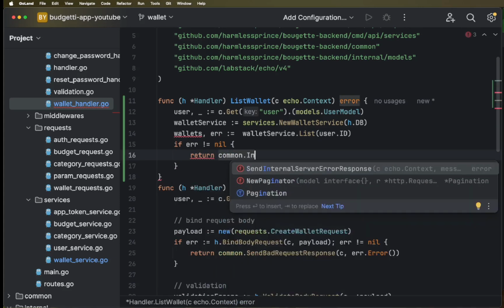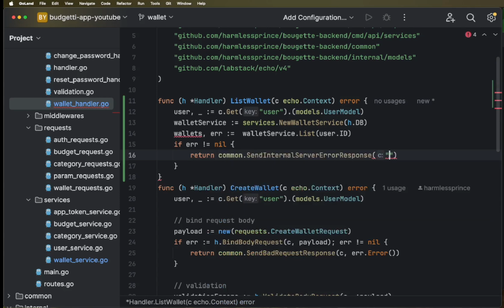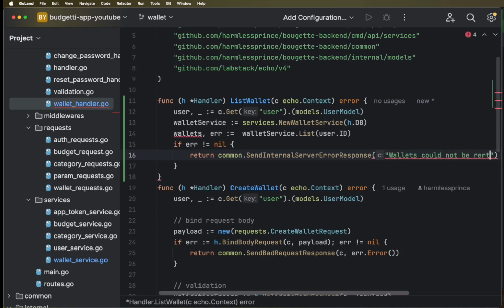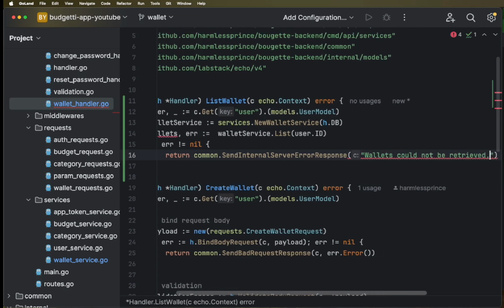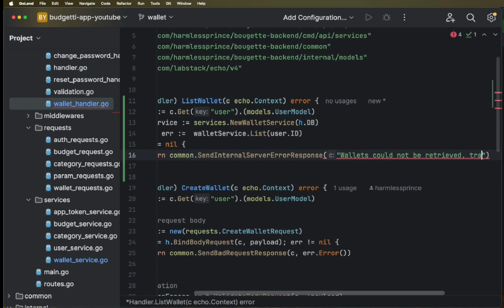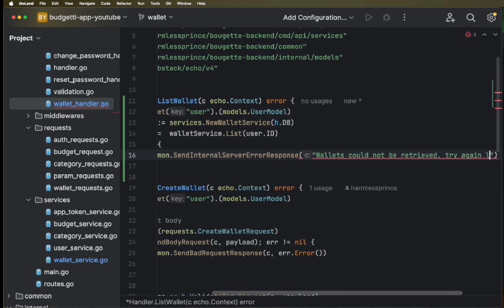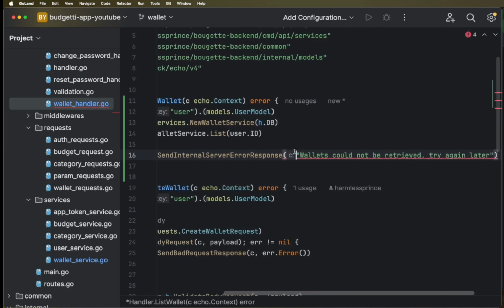Common.SendInternalServerError, wallets could not be retrieved, try again later. This should be our context, our Echo Framework context.